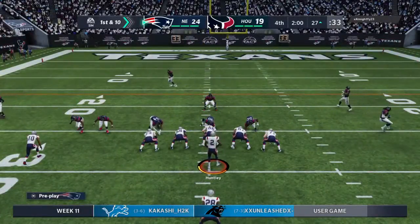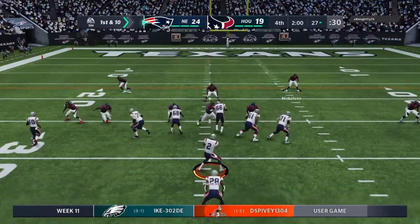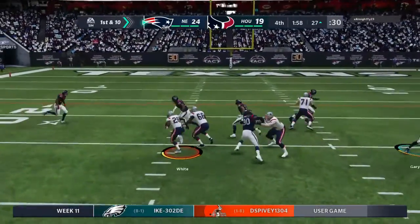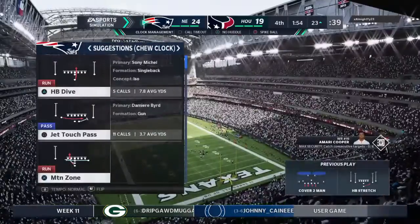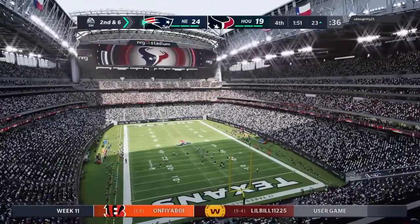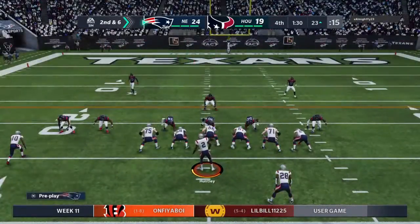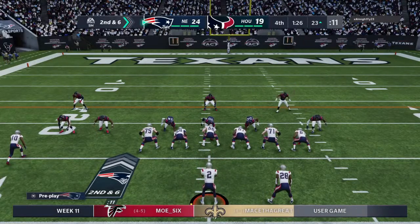So the Patriots with a football as we get you reset. They've got a 1st and 10 as they look to try and finish this one off. On first down, it's White. Down he goes at the 23, a pickup of 4. But they picked up a little bit of yardage there, and now, in this situation, should be in no hurry to run a play really fast. Let the clock wind down.